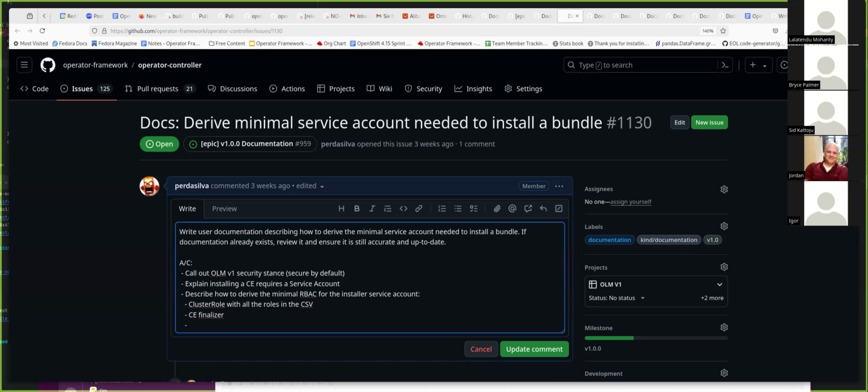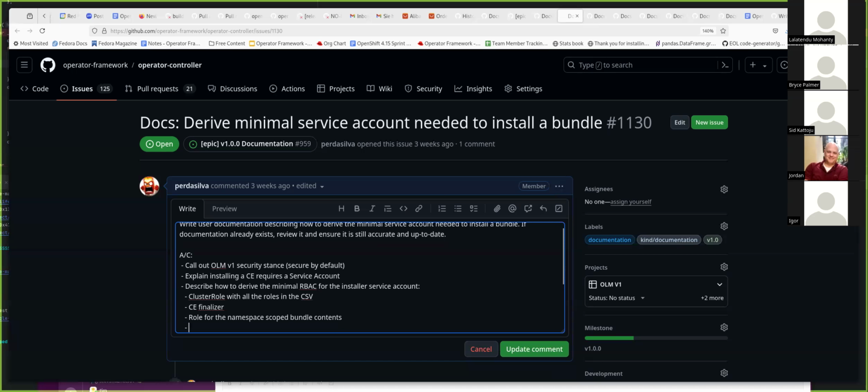And then we also need a role for the other bundle contents. Namespace scope bundle contents.